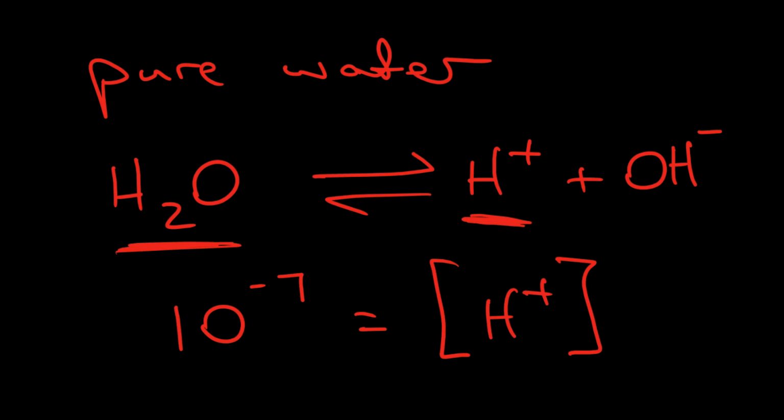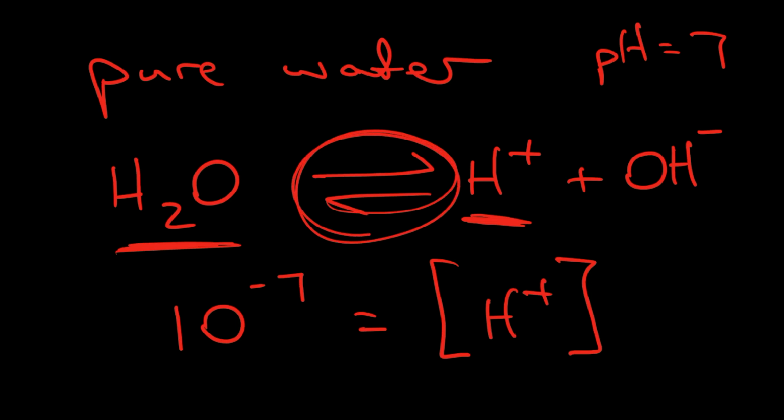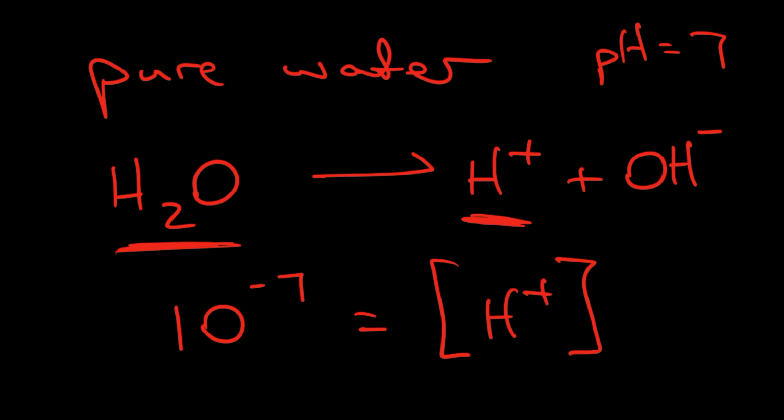And there we go. If we take the minus log of 10 to the minus 7, we get, oh look, surprisingly, well not surprisingly because we know the pH, we get 7. Okay, so that's why the pH of pure water is 7. Now I say at 25 degrees Celsius because temperature affects this. Temperature will affect how many of those hydroxides and hydrogen ions we get. If we change the temperature, we might have to make this arrow smaller because we've got more of the ions. Or if we change the temperature the other way, we might have to make the top one smaller and we get mostly the water molecules and less of the ions.